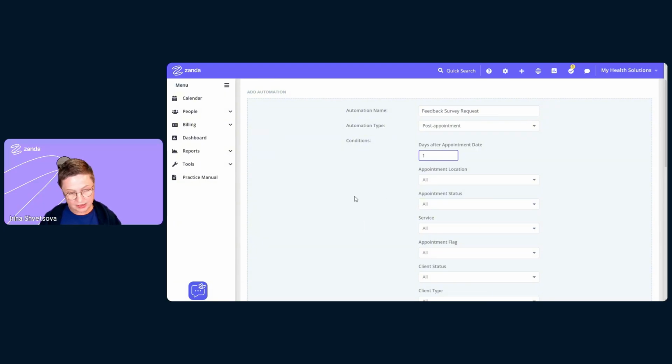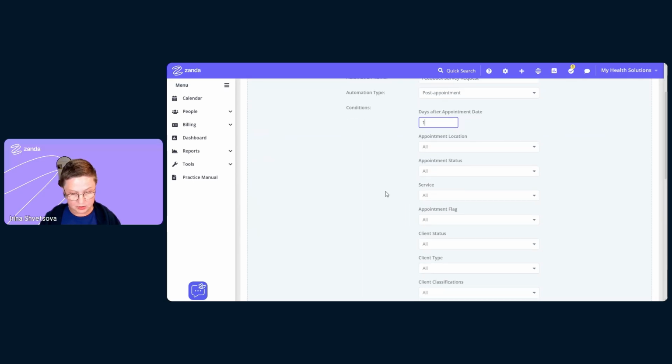And let me show you again how to use the criteria, the conditions, to really target this automation so it goes just to a specific group of clients, not to everybody. So for example, I decided to start providing telehealth appointments, and I want to receive feedback from my clients about this type of appointment. So let me show you how to send this feedback only to my telehealth clients.